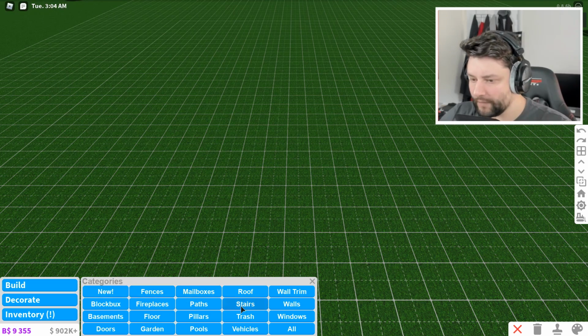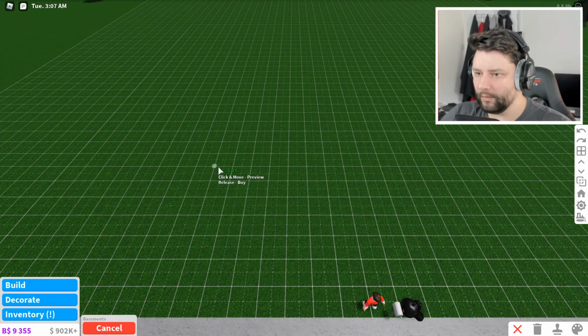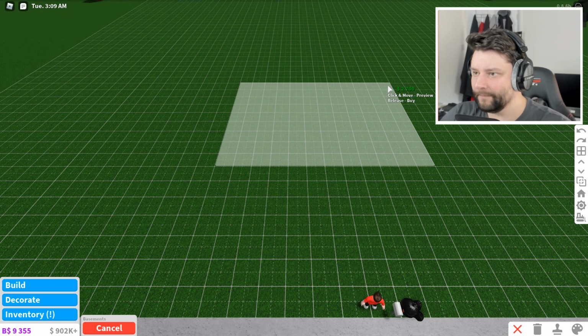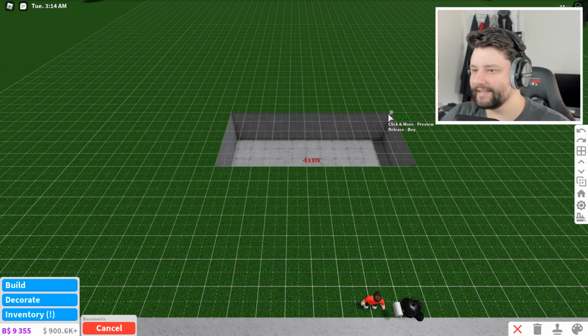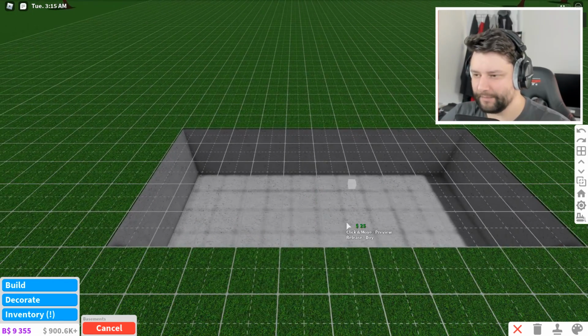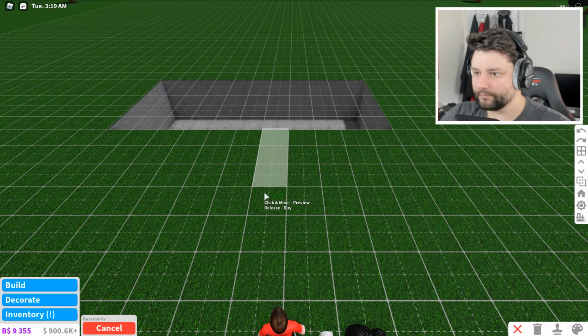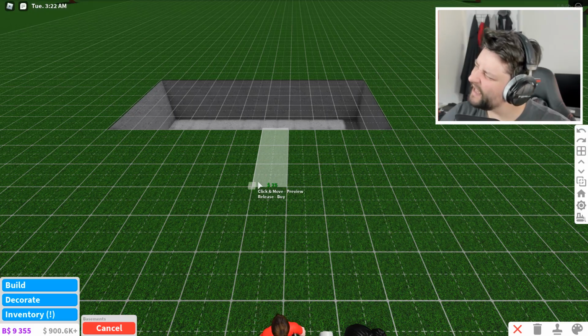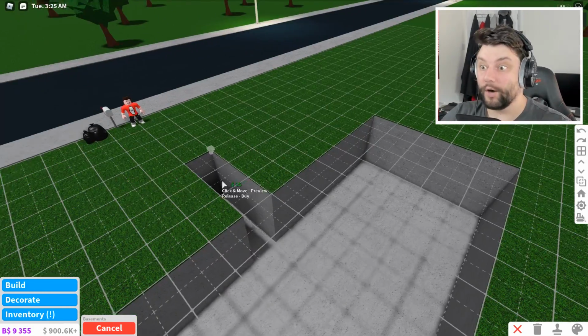We're going to go straight to build mode, and we're going to go straight to basements. And I'm going to build it about here. And I think, you know what, about there. Nice little rectangle should be pretty damn good. We'll then do a little corridor to about here, yeah, and that's where the ladders will be, where we drop down.